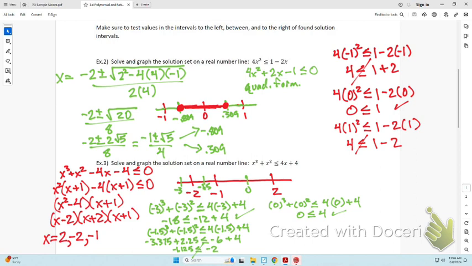There's another solution. Okay, so we have a solution here. A solution here. Oh, and I forgot to plug in 3. We got to plug in positive 3. Man, I thought we were done. We need to test that zone. Sorry. It would be confusing if I didn't test that zone, but it could be a solution.